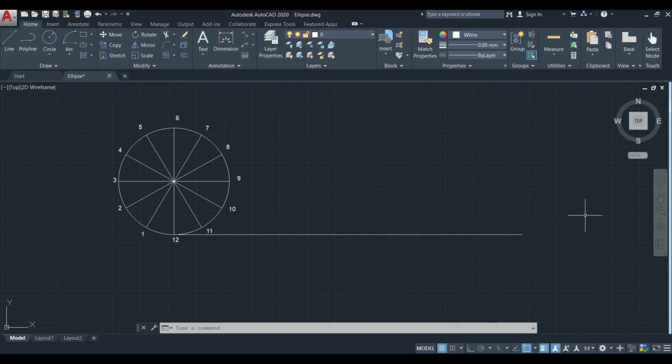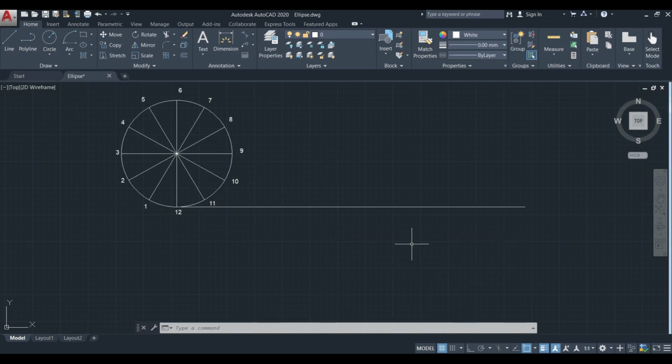Previously, for the 1 turn, we divided the straight line into 12 equal parts, but here we have to draw 1.5 turns of involute. For that we have to divide this particular line into 18 equal parts. That is, 1 turn means 12 equal parts, so half turn means 6 equal parts. So 1.5 means 12 plus 6, that is equal to 18 equal parts. That's how we have to divide the straight line.